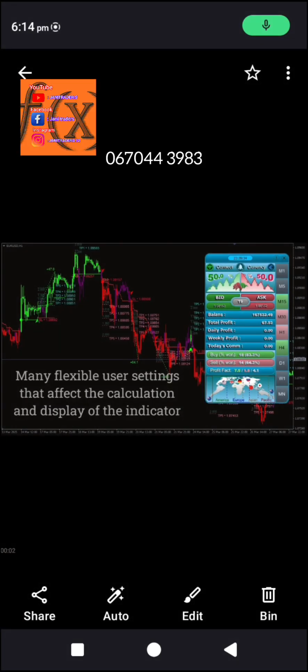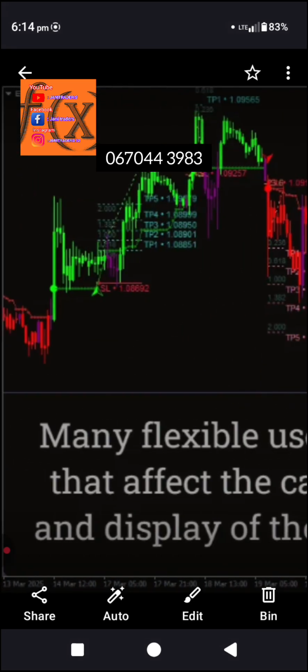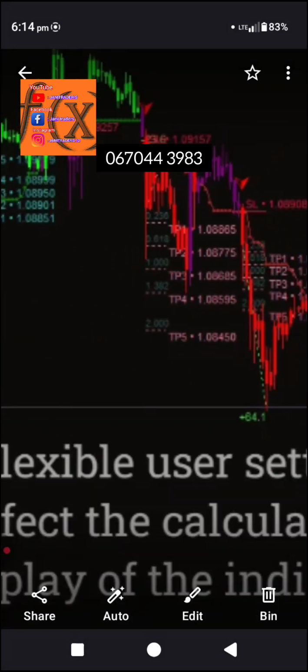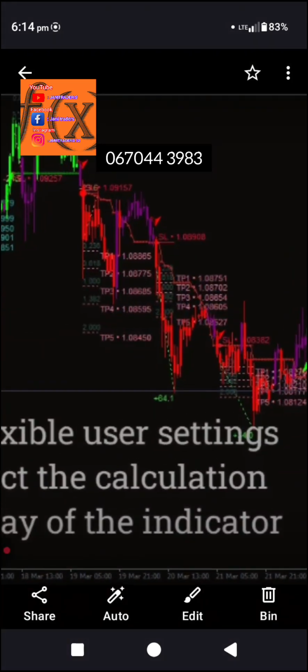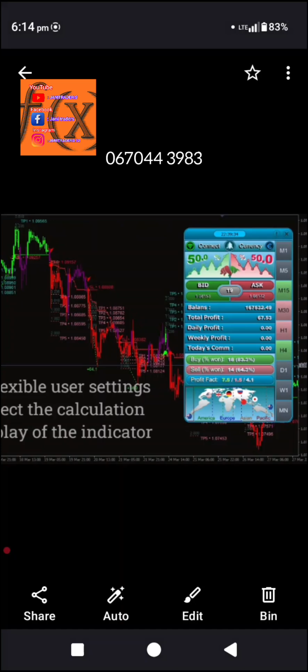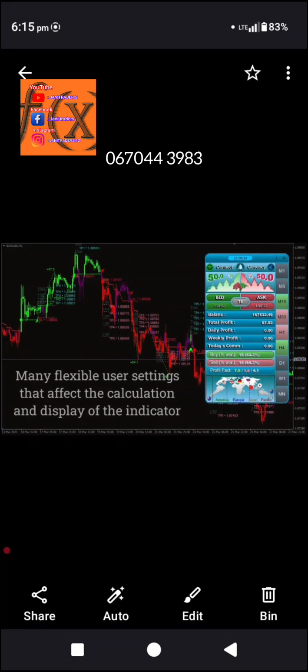Good day, guys. I'm back again with another amazing PC indicator. This indicator is one of the best, guys. You can use this indicator to make money by trading Euro USD, gold, and other currency pairs. As you can see, it gives you amazing entries. The indicator is only 100 rand, guys. With that 100 rand, I teach you how to use the indicator. I give you the best time to use the indicator.